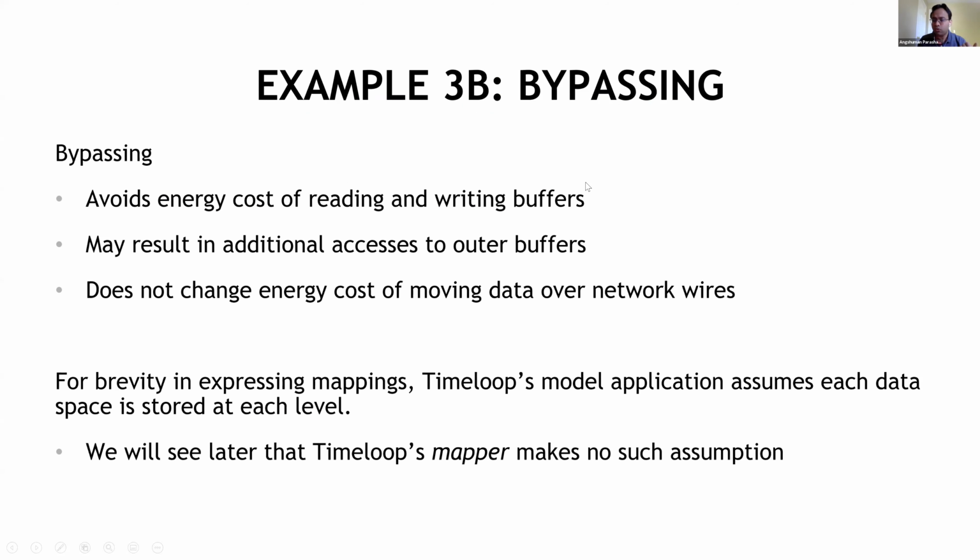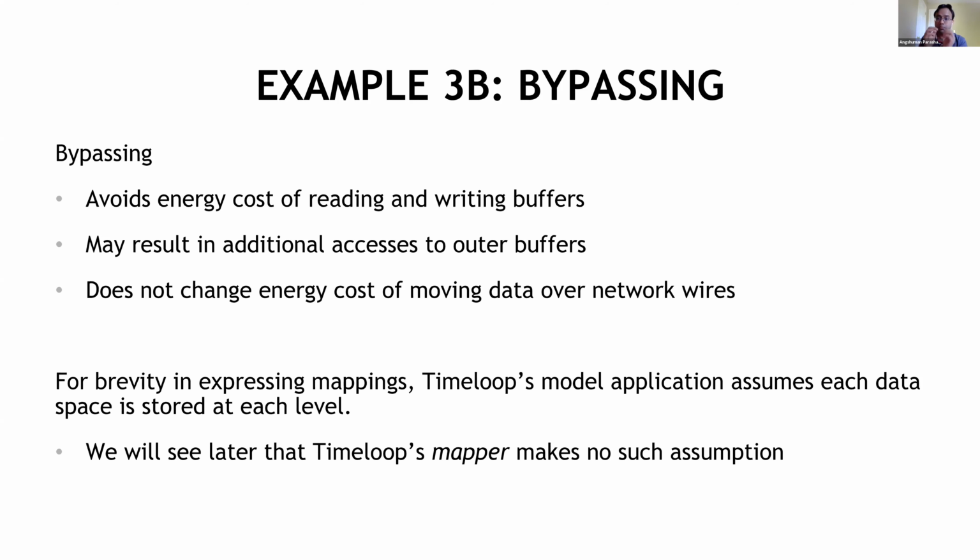Okay, so why bypass? Well, bypassing avoids the energy cost of reading and writing buffers of certain tensors. And what you'll see is that realistically, you're not getting reuse for all tensors at all buffer levels, right? So sometimes buffer levels just end up being used as FIFOs, in which case it just makes sense to bypass those levels. So don't bother storing them. Now, if you bypass, there may be an additional cost in that your outer buffers, because you bypass, you may start seeing more accesses to those outer buffers. So it's a trade-off, right?